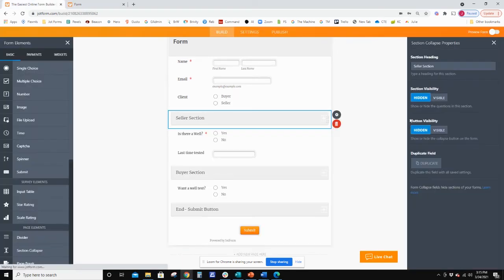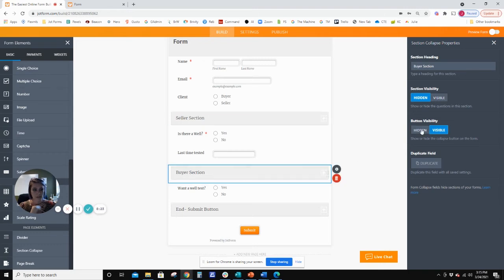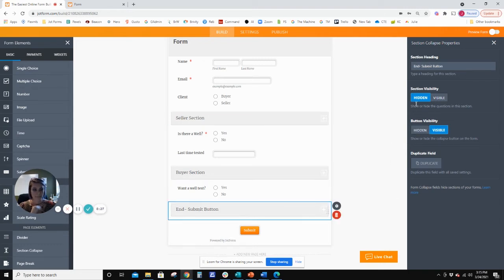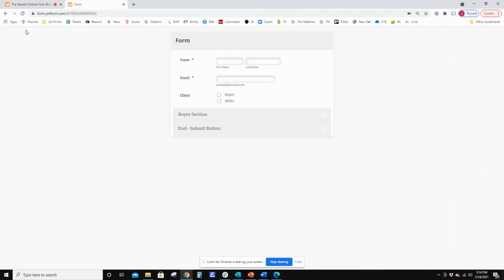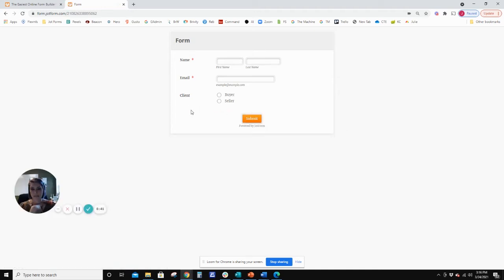Yep, okay, that's fine. So you want everything hidden. So I want this one hidden. Now this one, I want the button hidden, but I want the section visible. And that should, yep, it took away the buttons, but I now have a visible submit button here.